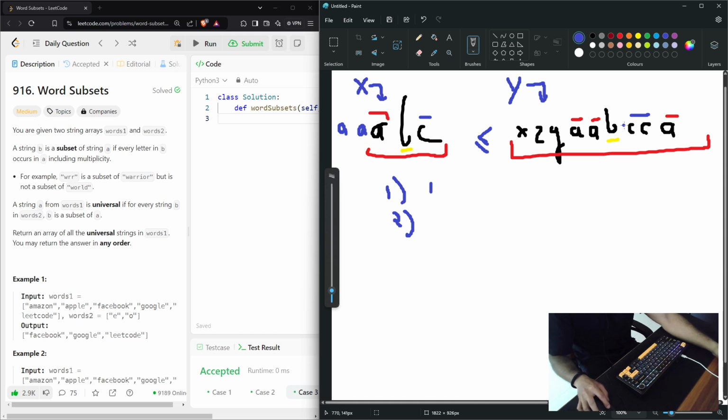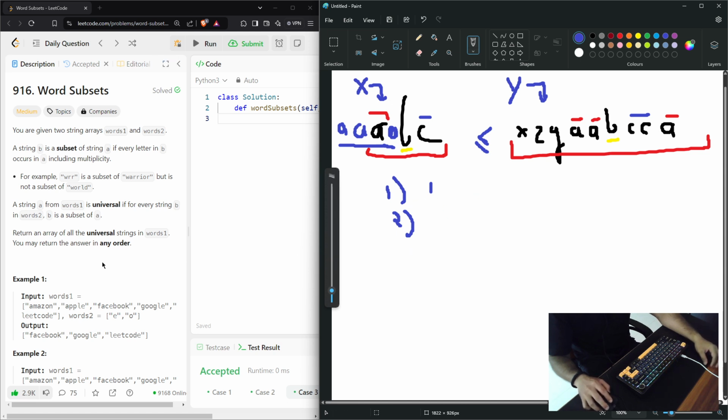It would still be a subset, because the frequency of A here is 3 and it's 3 here. But if it had been just 2, or let's say there are 4 A's present here, then in that case it wouldn't be true, because it's not less than or equal to. What I'm trying to say is that for the word X to be a subset of the word Y, Y should have at least that frequency or more. So 2 conditions have to be met. Each of these characters should be present, and the second condition is that the frequencies should be less than or equal to. So this frequency thing is important here, and that's the meaning of subset.